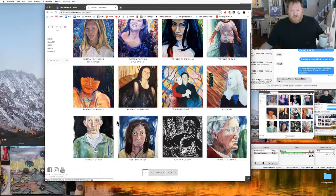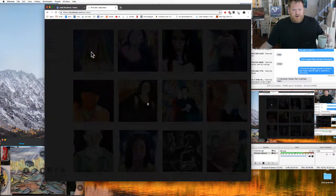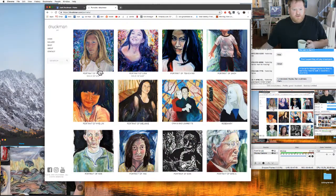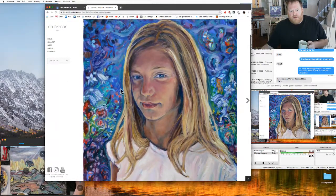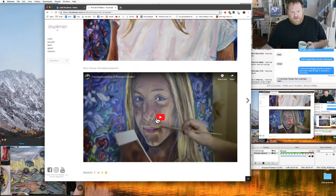Here's some of the portraits I've done. And you can click on each one. If you click on the picture, it'll blow up a picture of it. And then if you click on the title, it'll take you to a page with a high res version. And also, over time I'll get this all done. There'll be videos of me working on it. So like these live videos, I've been slowly posting. So there's a high res version of this. This was a commissioned piece of someone's granddaughter. And then this was a time lapse painting of me painting it.